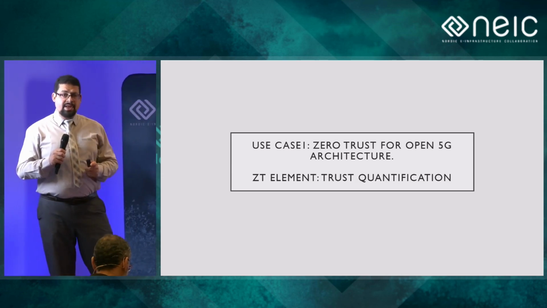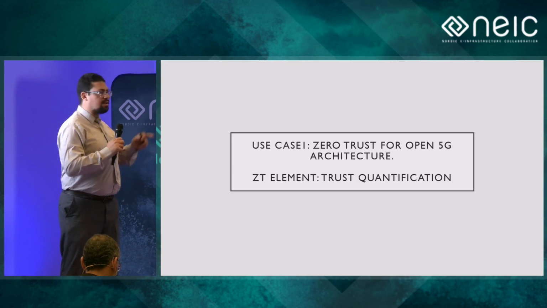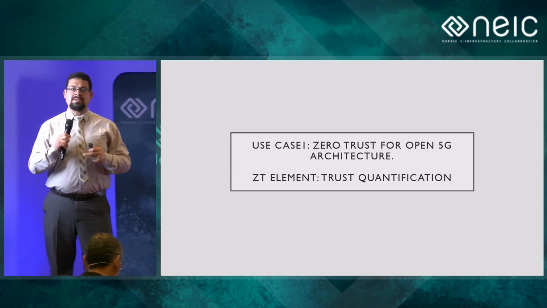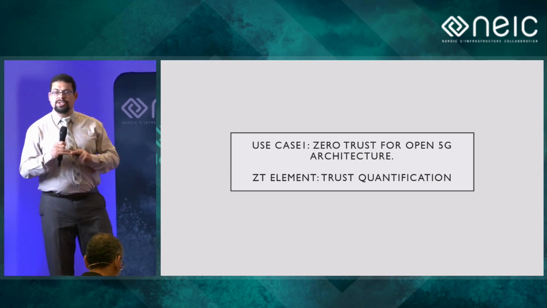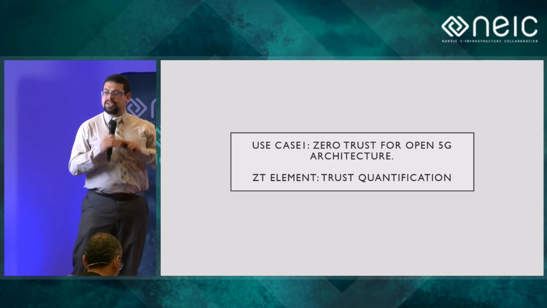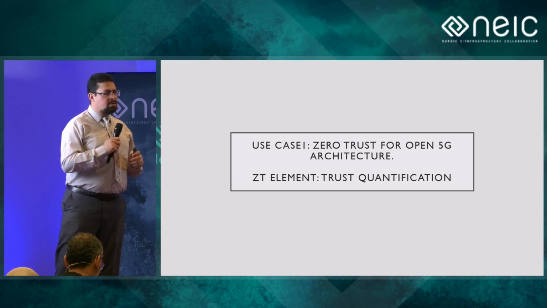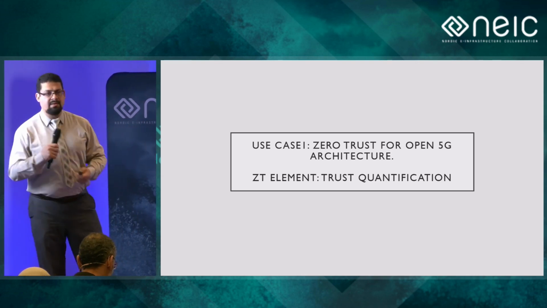Well, so let's see how the zero trust model is used for the first scenario. For the first scenario here, I will focus on the trust quantification approach. Because if you remember, the trust elements include the identity check, continuous authentication, quantification of the trust. So here I'm actually introducing a model which evaluates the trust, which quantifies the trust values.